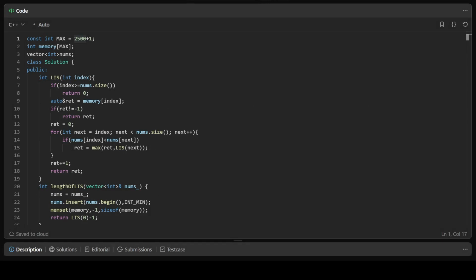Now, going back to our solution, we iterate over the array nums from left to right, and for each element, we iterate from the beginning of nums up to the current index, and including the current index. If we find an element that is smaller than the current element, we update the length of the subsequence at the current index using the maximum of the current length and the length of the subsequence ending at the previous element plus 1. So we're performing all of these calculations here, and I'll explain how in the line by line. Eventually we'll be returning the maximum length stored in memory, which is given by this variable.